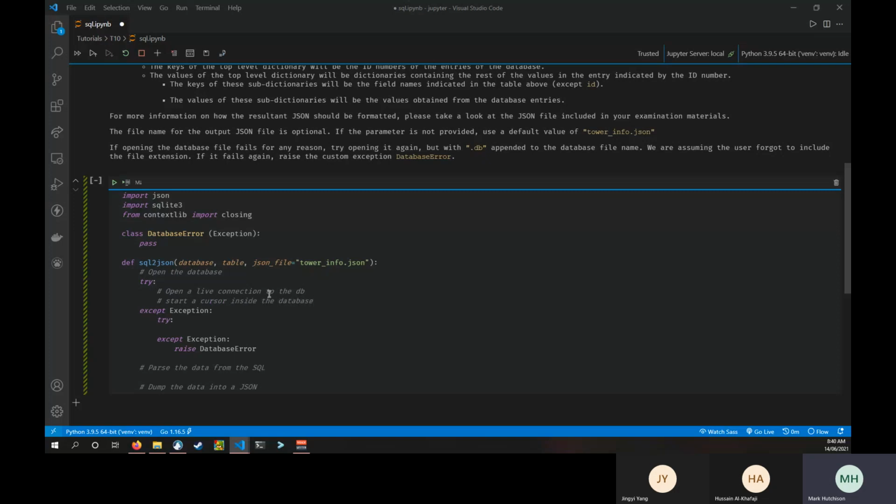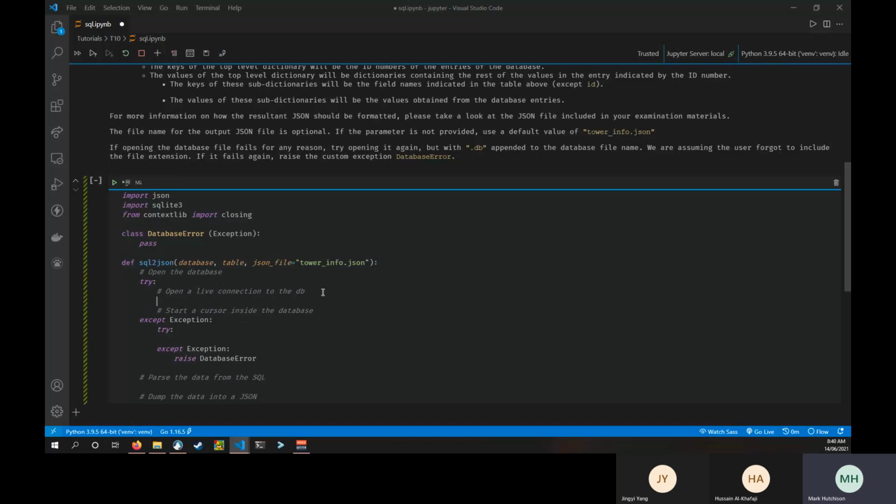A cursor is kind of like a librarian if it were a library. The cursor acts as a source of information between you and the library. Imagine right now in COVID, you could not legally enter a library. So instead, you had to go up to the librarian and ask the librarian for information. That's what your cursor is. It's the middleman. You will ask the cursor to get you stuff, and the cursor will go get it for you. So let's open the live connection first.